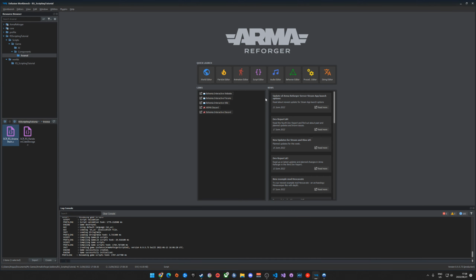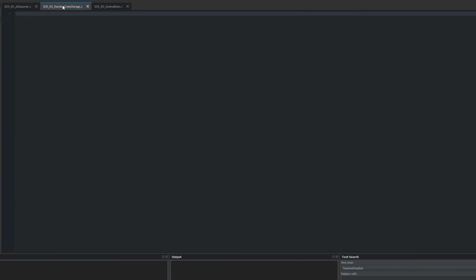First topic we're going to cover today is inheritance, as we're going to be using it for our scr_rs random crate storage script. The first thing we're going to do is generate our base class. So to do that, we're just going to create ourselves a class called scr_rs random crate storage component.